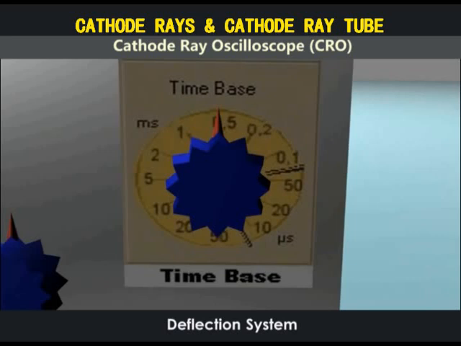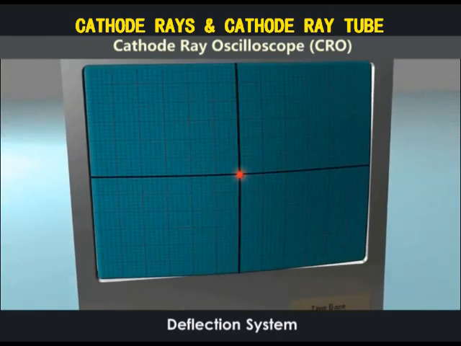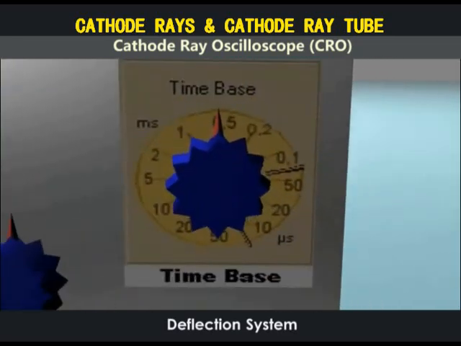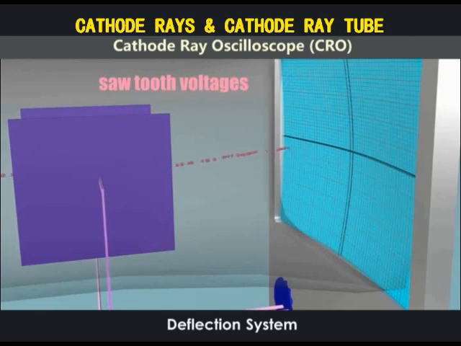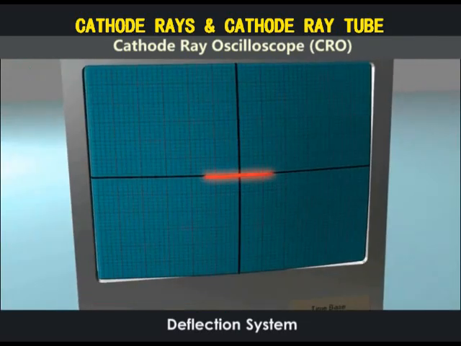As long as the time base is off, there is no voltage applied to the X plates and the spot is in the center of the screen. When the time base is having any value, an inside signal from the CRO named the sawtooth voltage causes the deflection of the beam across the screen left and right with high frequency. This will appear on the screen as a horizontal straight line.